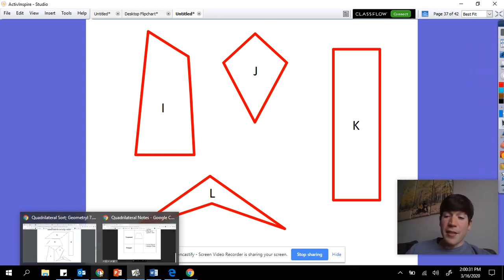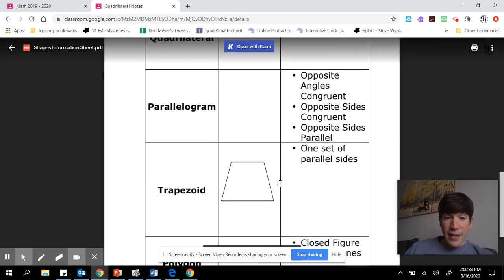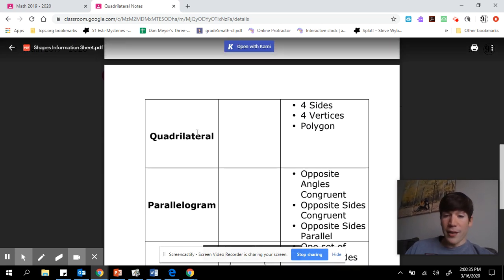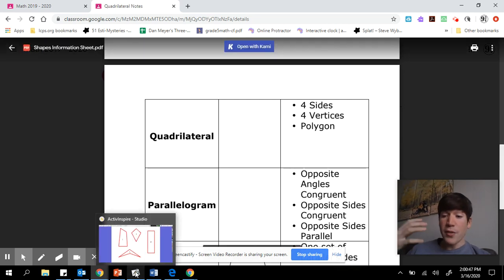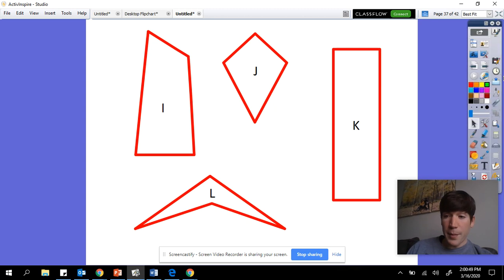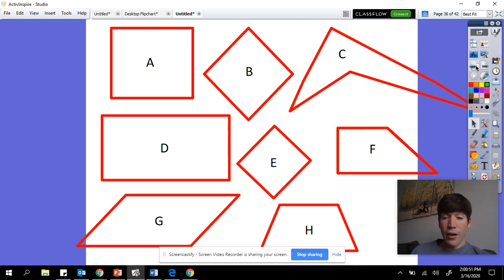So the thing that sets these apart from the triangles that we've looked at is that these shapes are quadrilaterals. Remember, quadrilaterals are polygons that have four sides. So four-sided polygons rather than the three-sided polygons that we've been looking at. So in addition, all of these shapes here and here are also quadrilaterals because they all have four sides and they're all polygons. So if I called any of these shapes a quadrilateral, great. If I called any of these shapes a polygon, great.